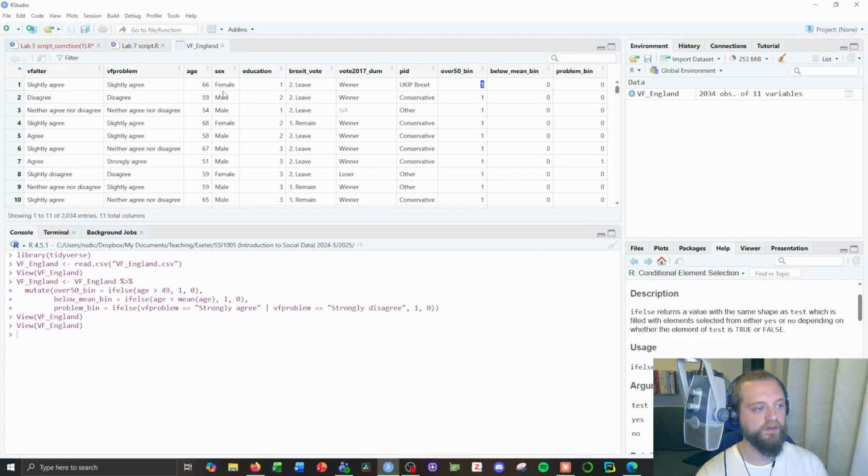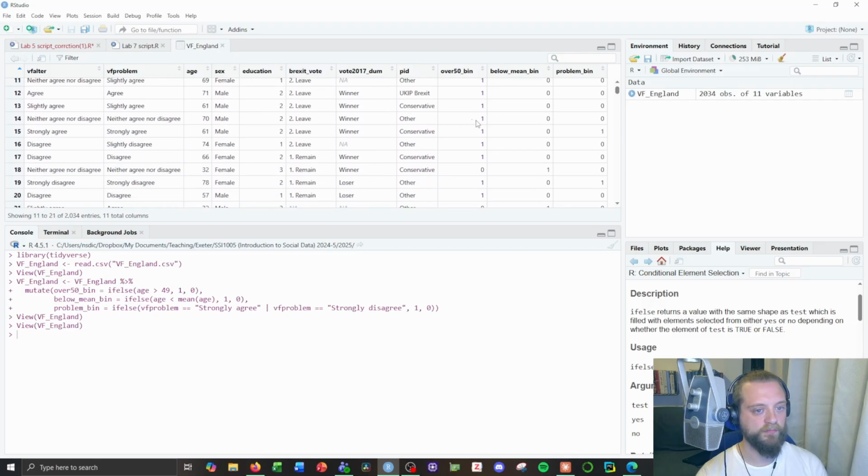So our over 50 bin has been coded 1 when our age is above 50. Our problem bin has been coded 1 when we have a strongly agree here. There's another one here, strongly agree again. But here we've got strongly disagree. It's also been coded as 1.